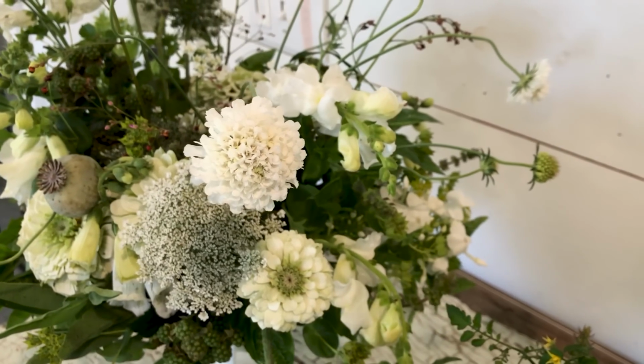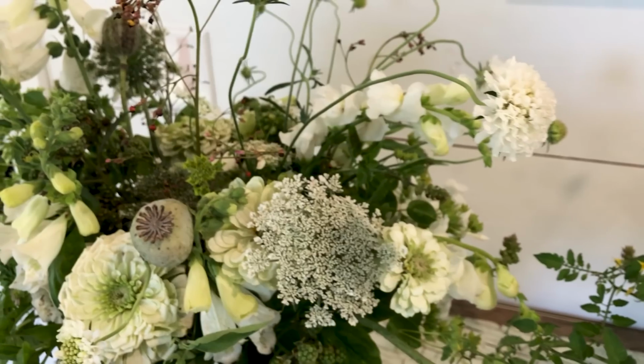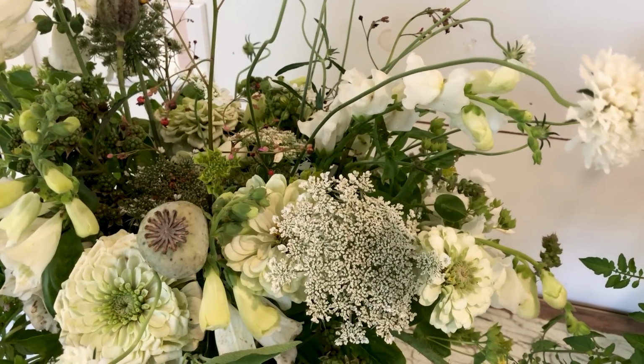There are few things more disappointing than coming to the middle of your bouquet season, maybe your spring CSA as a flower grower, and you don't have the filler, you don't have the stock that you had planned on for these bouquets, and they just look sort of pathetic and sad. Is there something you can do to guarantee flowers when you need them all season long? And the answer to that is succession plantings.